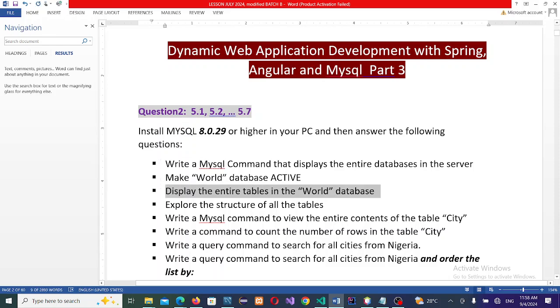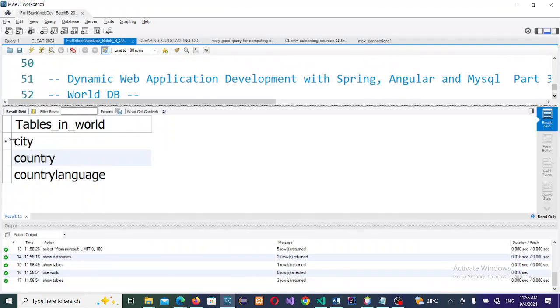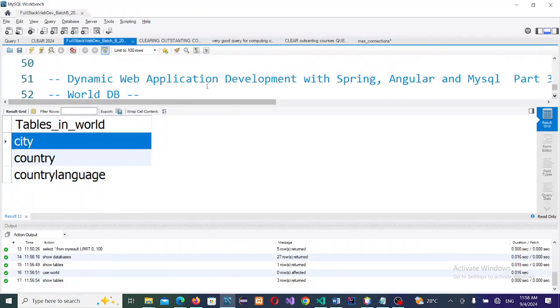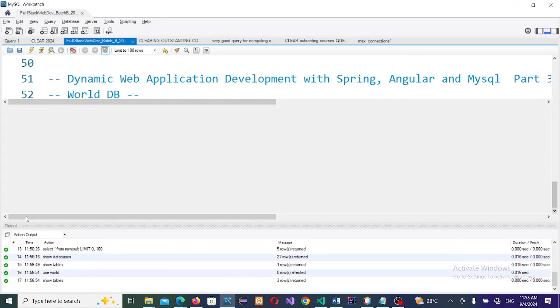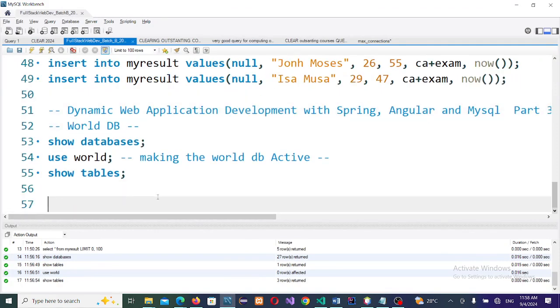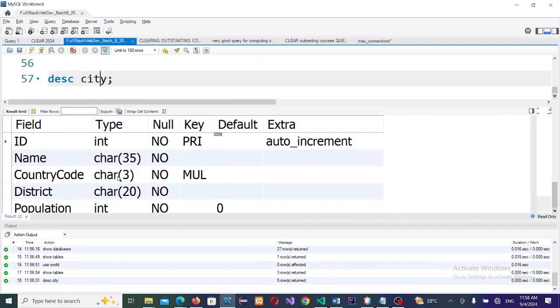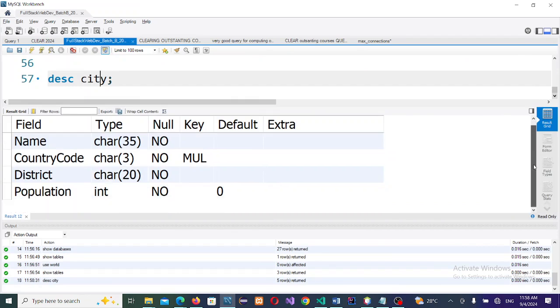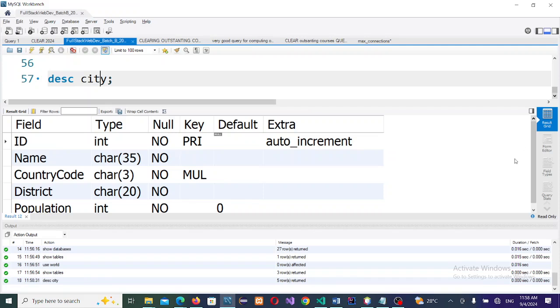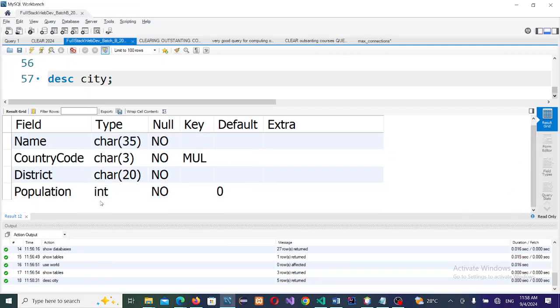Display the entire database. Explore the structure of all the tables. You try to explore the structure of the city table by saying desc, or describe. You're going to see the structure of the table: the ID, name, country code, district, and population.